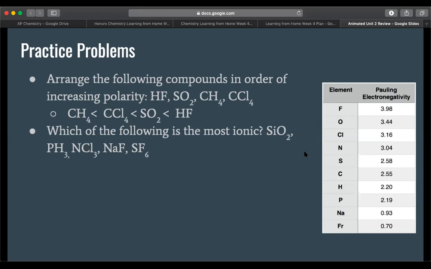So you don't actually need the electronegativity values to figure this one out. You can literally look at your periodic table and say which two elements are farthest apart on the periodic table. The farther apart they are, the larger their electronegativity difference is. The only element you can't do that trick with is hydrogen. But if you're talking about compounds that don't have hydrogen, you can literally just say the farther apart they are on your physical periodic table, the more ionic they are because of the electronegativity trends.